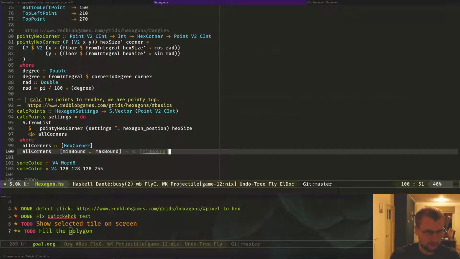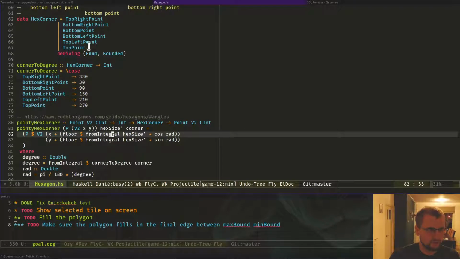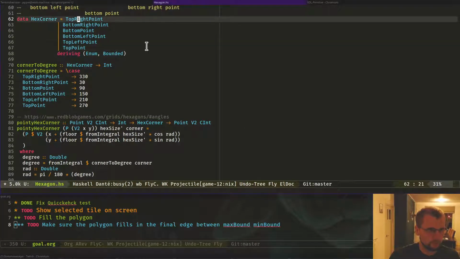We remind ourselves. So to do: make sure the polygon fills in the final edge between max bound and min bound. So max bound min bound is top point to top right point.